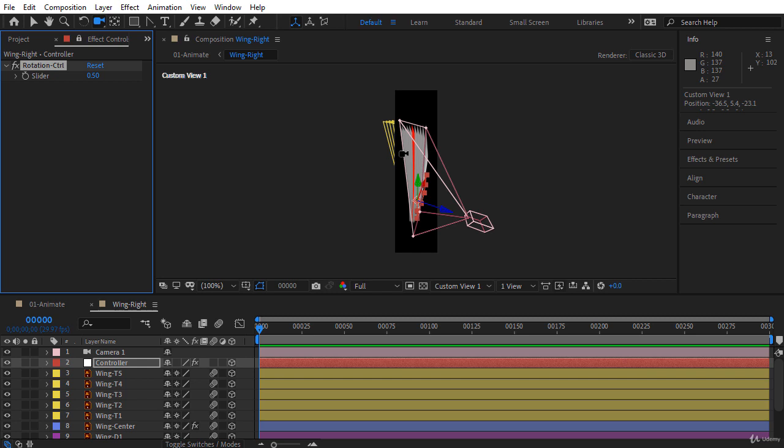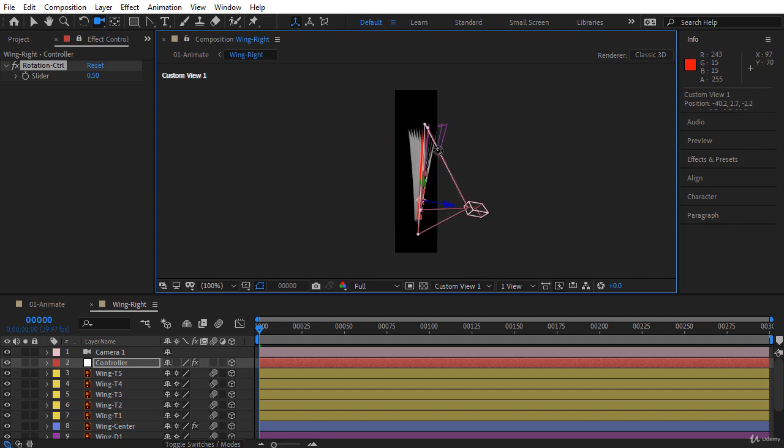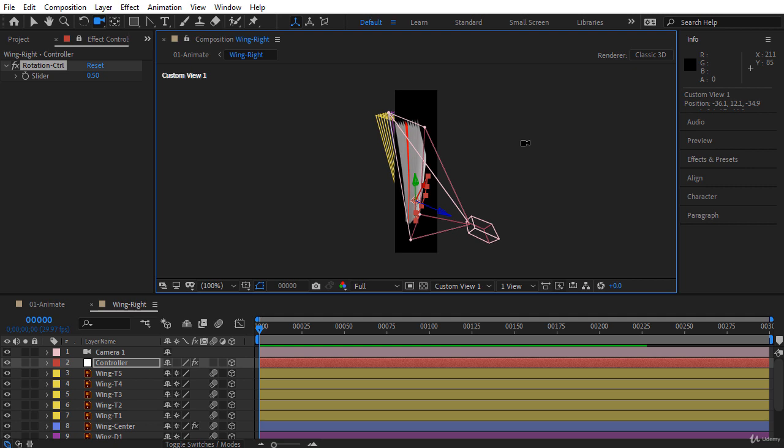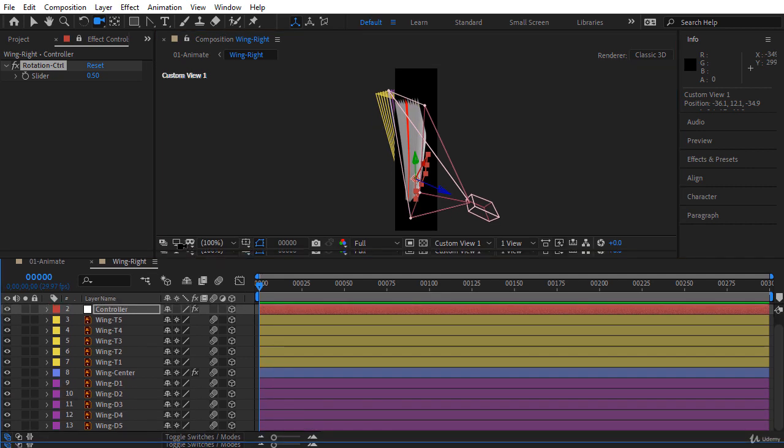But if you look closer, you can see that all of the top corners of these layers are in the same line. But I want to add a little bit of a smooth edge to the top of the wing shape. To do this, I'm going to use the scale property. Although this process is not necessary, I suggest you do it and add more details to your objects, and this will improve your motion graphics production quality in the final render. Okay, let me show you how to do it properly.